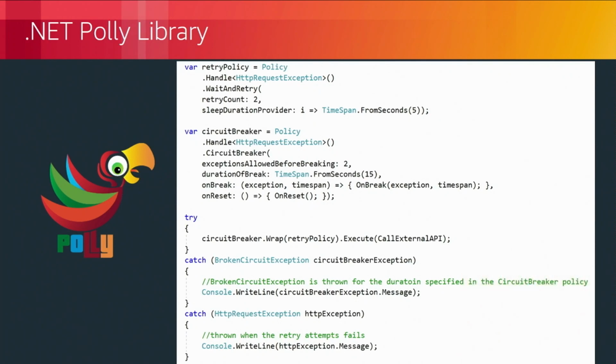So this .NET Polly library is not the same Polly as AWS Polly, which is for speech synthesis. This is an open source project, a great library, where you can define things like the retry policy. You can say, hey, if this fails two times, just wait, apply this retry policy, and then try it again. You can define the circuit breaker policy. It's a very fluent API. You can declaratively define it, and it's a very small amount of code. You can easily define these microservices fallback policies within this library.